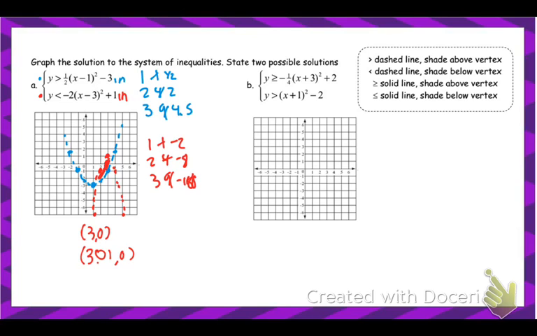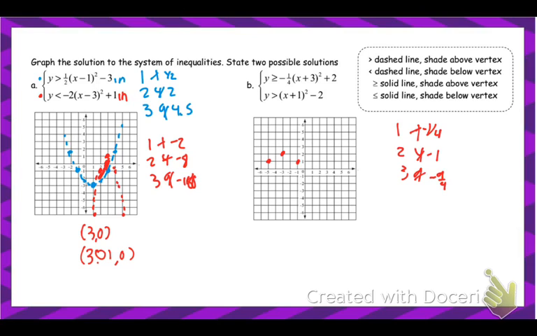All right, so if you feel pretty comfortable, pause the video and try B. All right, so on B, the top equation has a vertex of negative 3, 2. It's been reflected and has a compression of 1/4. So instead of following that same pattern, I would go down 1/4, I would go down 1, and then negative 9/4, which is like 2 1/4. But basically going over 2 and down 1 is going to give us enough points to be able to see this graph.